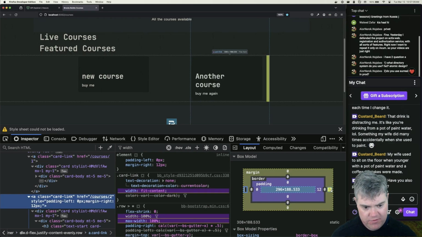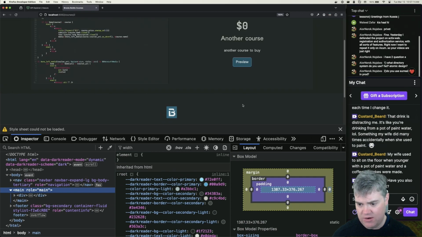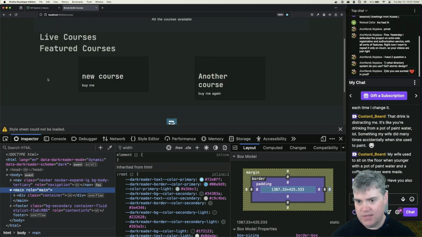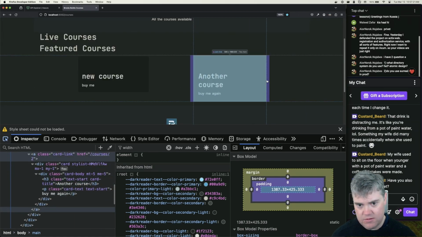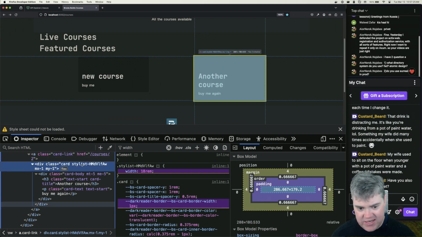Now, if I remove both the padding and that, oh no, the clickable area is still outside that. Okay, hold on. Now I'm confused. Oh, I was looking at the card.